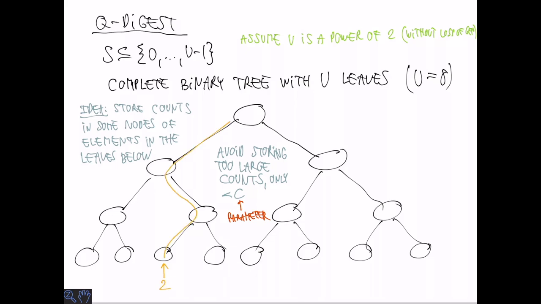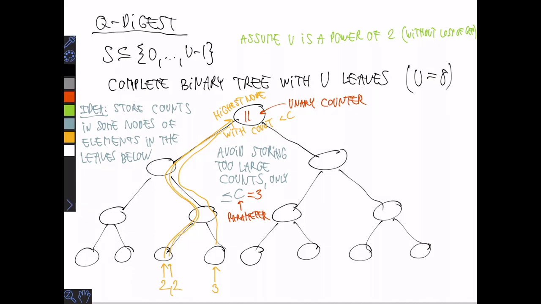So suppose we insert 2, we try to store the count as high as possible under this constraint. In this case, an empty data structure, we can store it all the way up in the root node. So let's consider another insertion, maybe 3. We go up as high as possible, we could store it in the root node. And here I am just using unary counters because it is easier to draw.